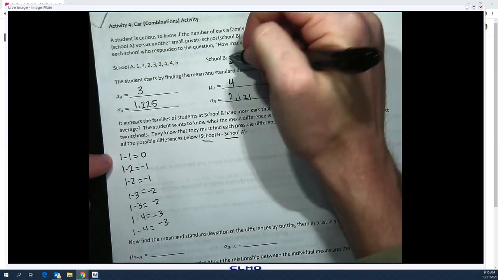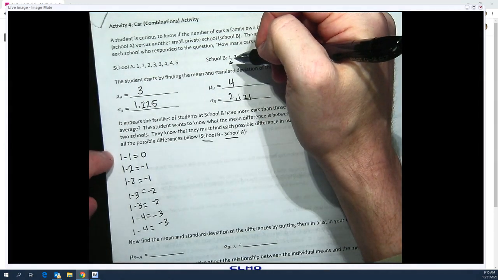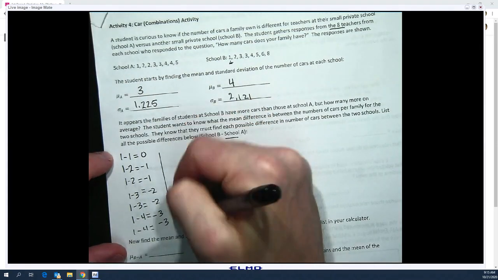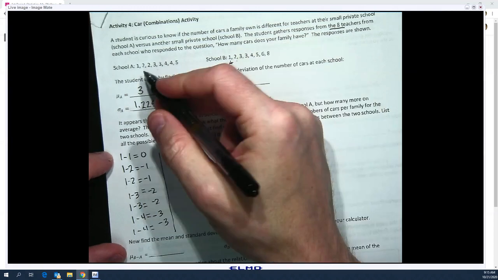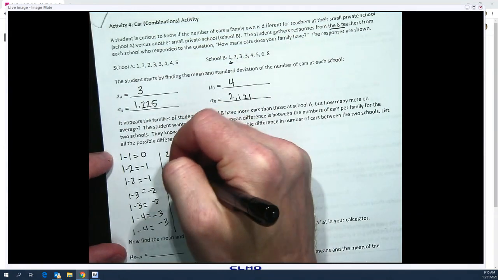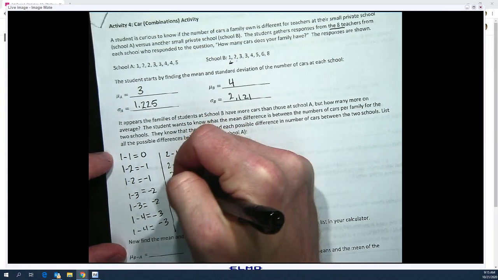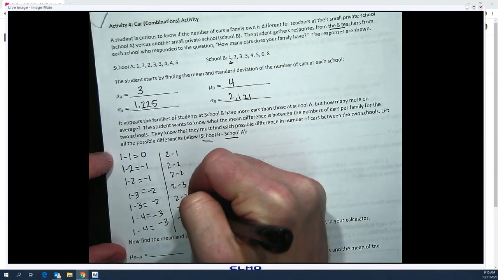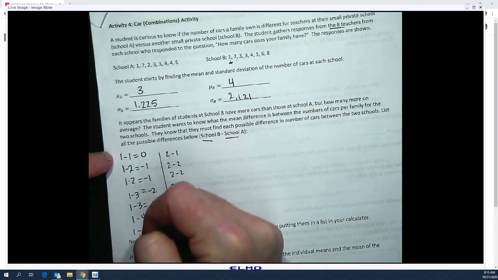So that's assuming the 1 guy was chosen for B, and this is all the differences for A. And then what we're going to do is do 2 minus each of those. So 2 minus 1, 2 minus 2, 2 minus 2, 2 minus 3, 2 minus 3, 2 minus 4, 2 minus 4. Oop, and I forgot the 5, so 2 minus 5, and 1 minus 5.